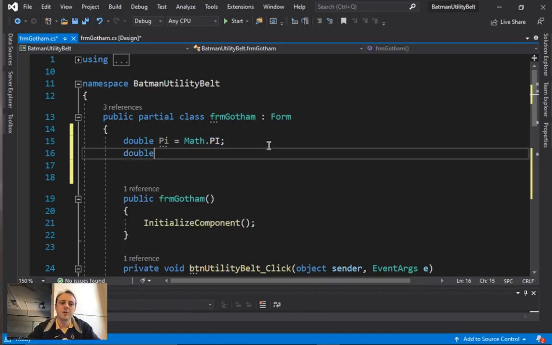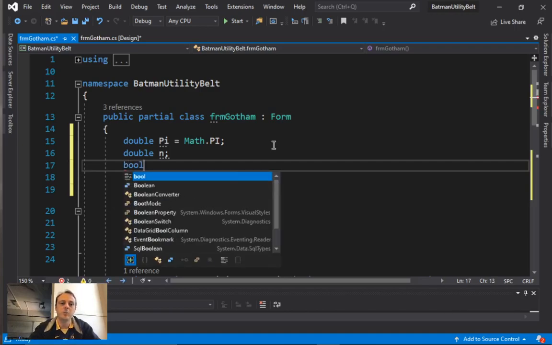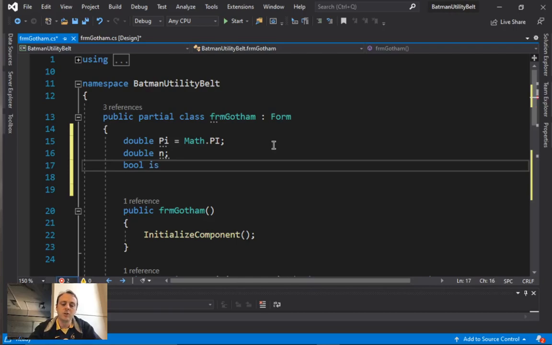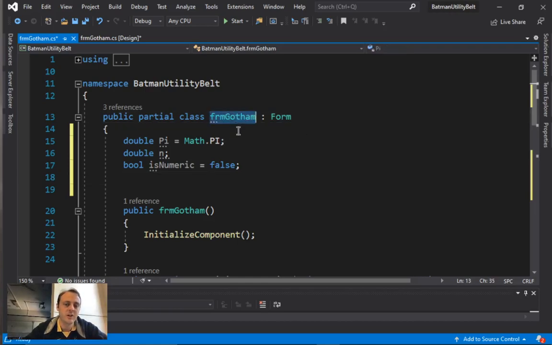The next one we're going to do is a variable called n, okay, and we don't have to have any value assigned to it, and you'll see later on why that's the case. Finally, we're going to have a Boolean variable that I'm going to call isNumeric. Okay, notice the syntax of what I've got there, isNumeric with a capital N. It basically means I'm going to create a variable that's going to return a value as either true or false if a variable is a number or not. Okay, so if it was testing the word FRM Gotham, it would yield false. If it was testing the value 3, it should yield true.